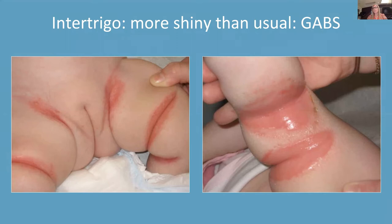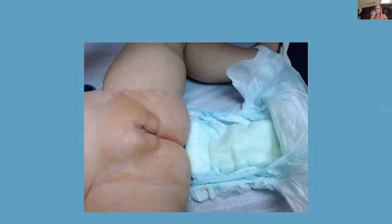So this is not super perplexing, but it is just sort of interesting to point out that this is an example of an irritant or an allergic contact dermatitis. And the most common version of these is to urine or just irritants in the diaper area. But this baby has a very blue diaper, and you can see that just where that blue dye cuts off in the diaper is where the rash cuts off. The rash isn't all the way to the top of the diaper. So in addition to just irritation from moisture and urine, we diagnose this baby with a blue dye sensitivity.